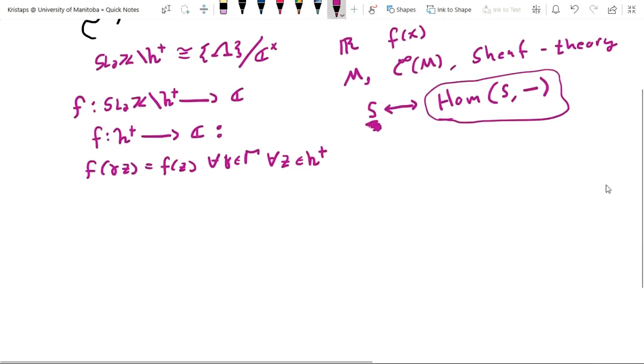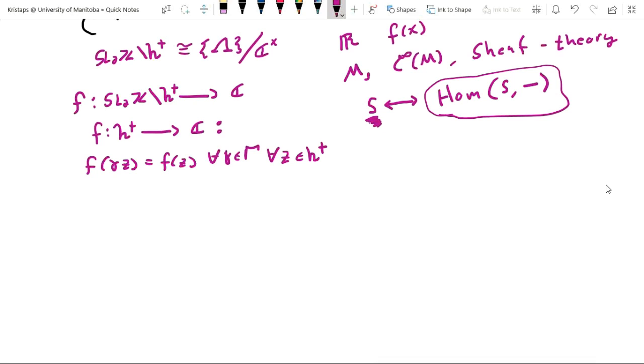Now, this definition is fine, but one thing about the quotient of the upper half plane by SL2Z is that it's not a compact space. Remember, in topology, we say that a set is compact if and only if every open cover has a finite subcover. But really what this means in a qualitative way is that somehow the space isn't too big. It doesn't run off to infinity. It's sort of a finite kind of space.